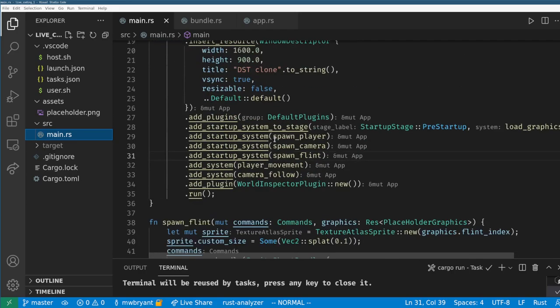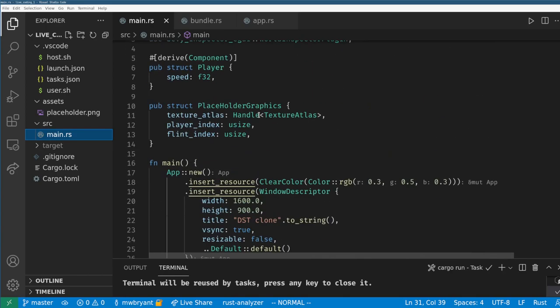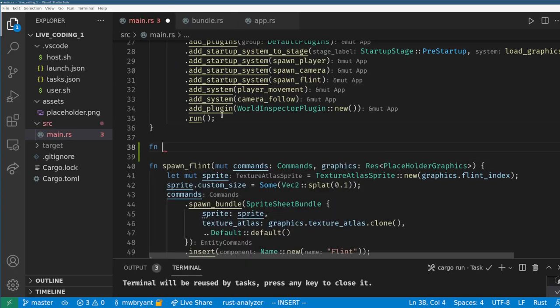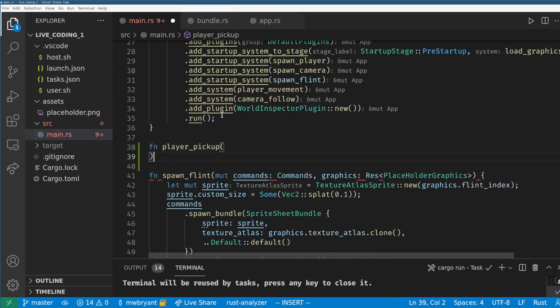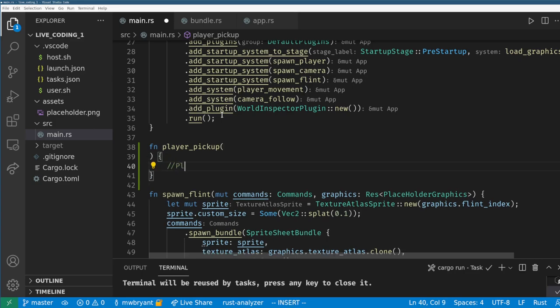So next, what do we need? I could clean this up into a separate file, but I'd rather wait a second. I guess we need to be able to pick up the Flint. So let's just start writing it, I guess. Player pickup. I want it so that when you press space, you pick up items.